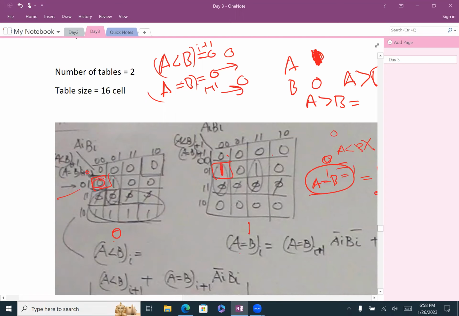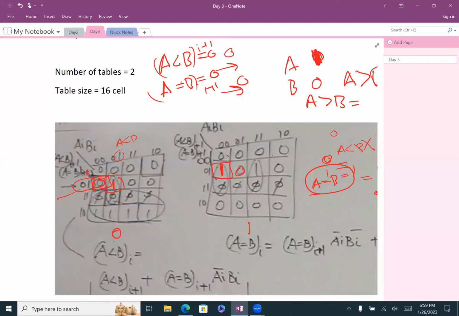All right? So if you do this one, what do we have? You can tell here what you have. B is bigger, correct? But if you look here, it's equal. So what that means is I have to rely on this stage, which means A is smaller than B. So that's why it's 1 here and it's 0 here. Correct? So if you think about it, it's really simple. You just have to be careful about that.